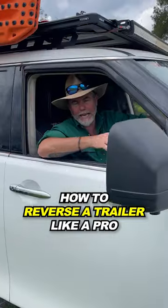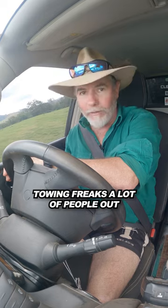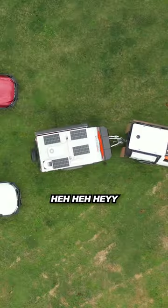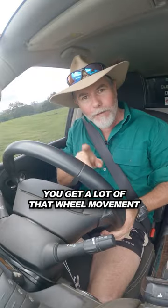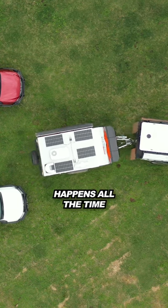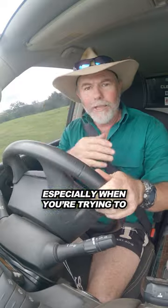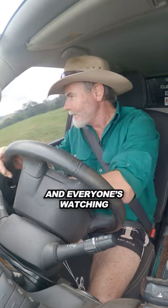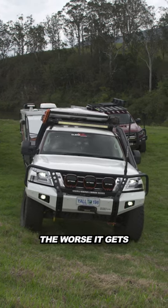How to reverse a trailer like a pro, part one. You know, towing freaks a lot of people out, especially when this happens. Whoa, hey, you get a lot of that wheel movement, the van kicks out, you can't keep it straight. Happens all the time, especially when you're trying to reverse your boat at the boat ramp or you pull up to a caravan park and everyone's watching. And the more you move the wheel, the worse it gets.